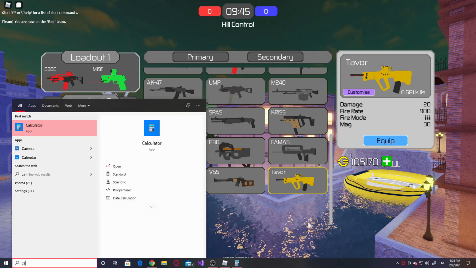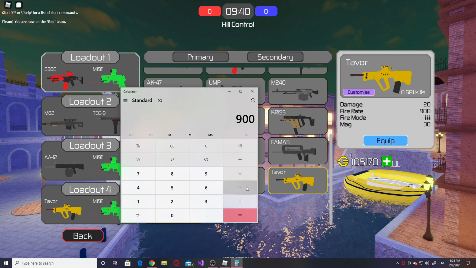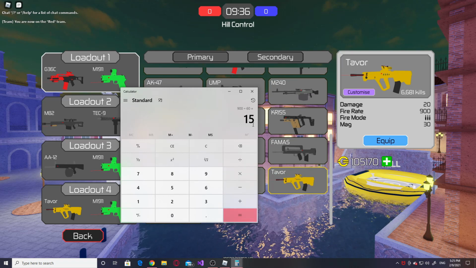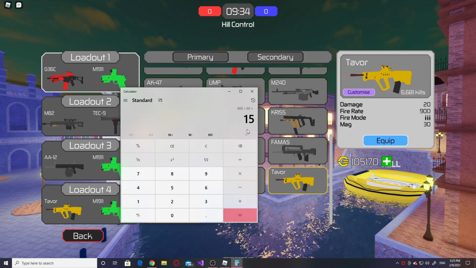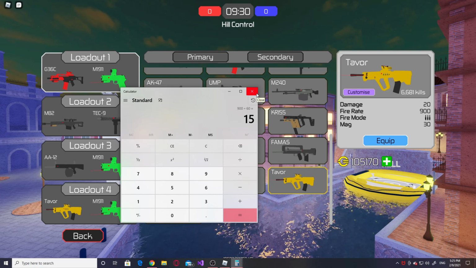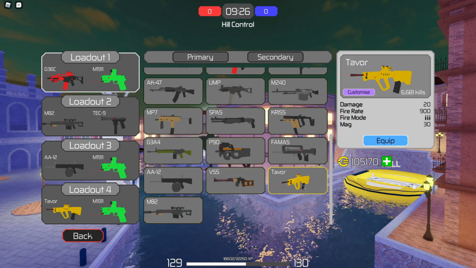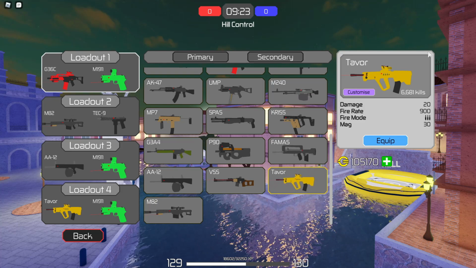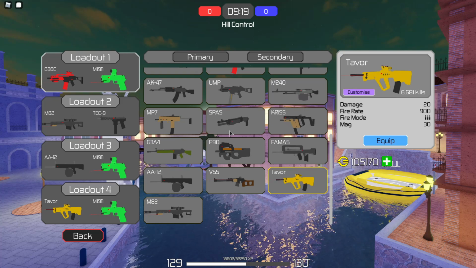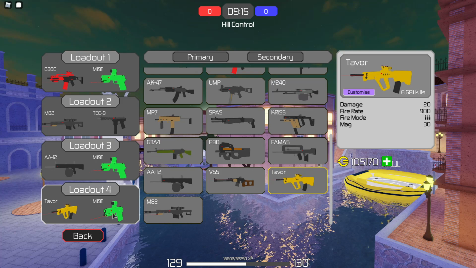So if we go into my calculator again, I'll just do 900 divided by 60. That gives me 15 bullets per second. That means you could kill 3 people within 1 second if there were 3 people lined up, and even more if you got all headshots. So this is absolutely an insane weapon. As you can see, I have 6,600 kills with it as my main weapon. And I just use the M1911 with it.